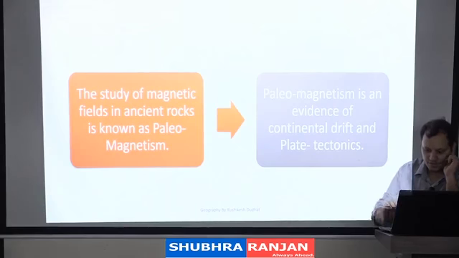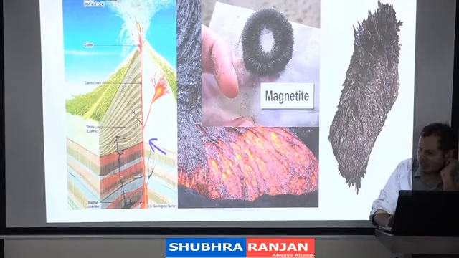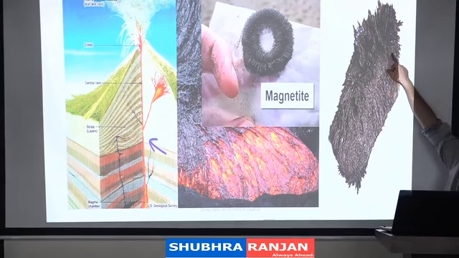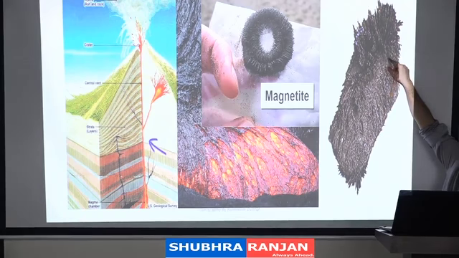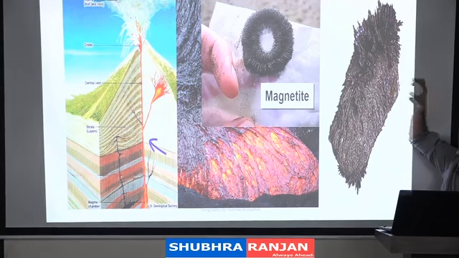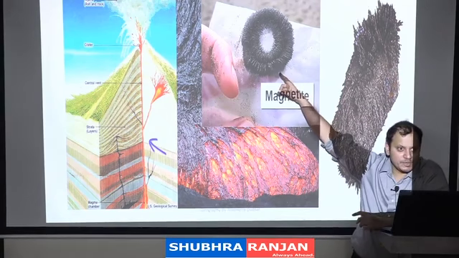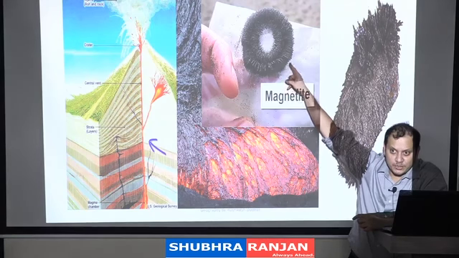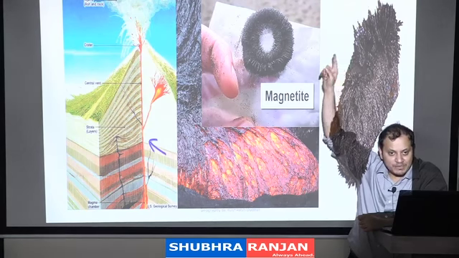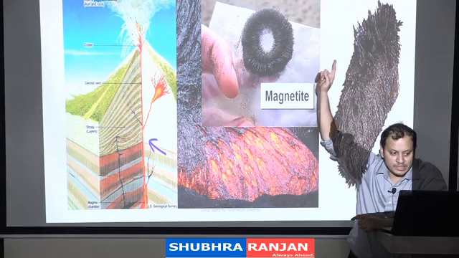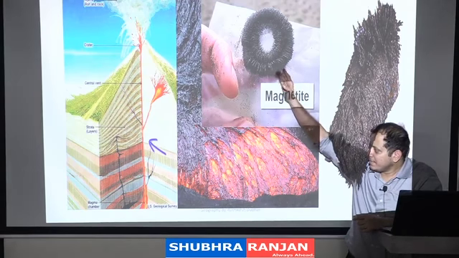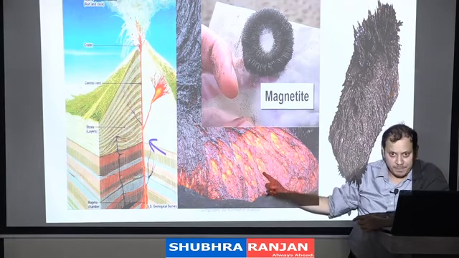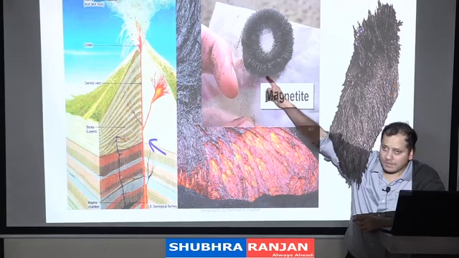So when we study, this is how a rock may, if this is magnetite, magnetite मतलब क्या है, ये कौन सा rock है? Iron ore. The best quality iron ore is known as magnetite. So in the magnetite, when we break any rock which is having magnetite, this is how the arrangement of the crystals is there. It shows the direction of magnetic field which was existing during that time. On the other hand, this is how it will become solidified, and after solidification it will develop in this direction.